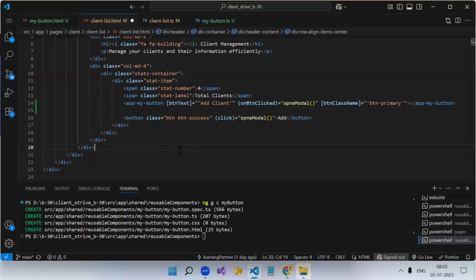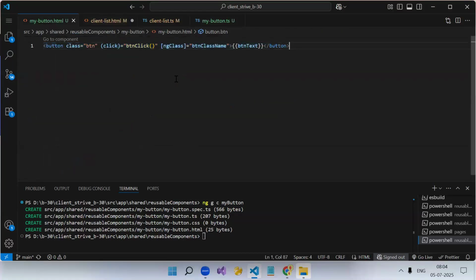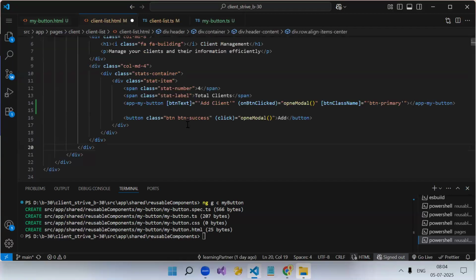If we need the same kind of functionality in different components. But here we don't have any functionality, no? What do we have here? Nothing, a simple button is there. Nothing functional, right? So the same kind of button operation we are doing, right?